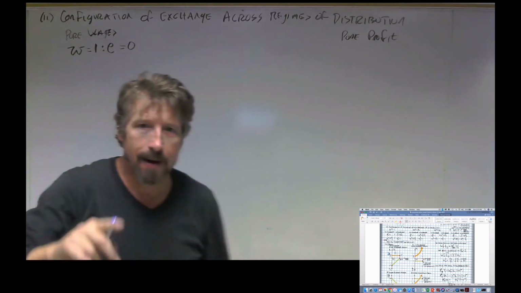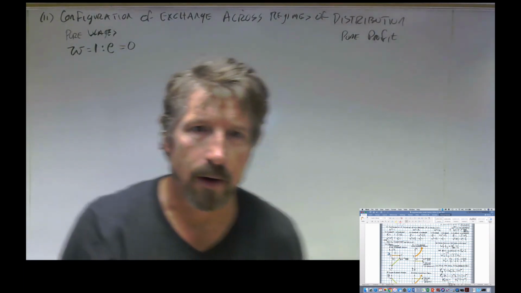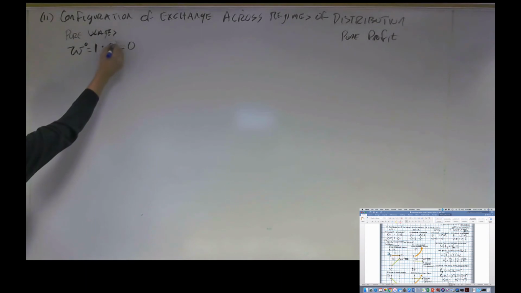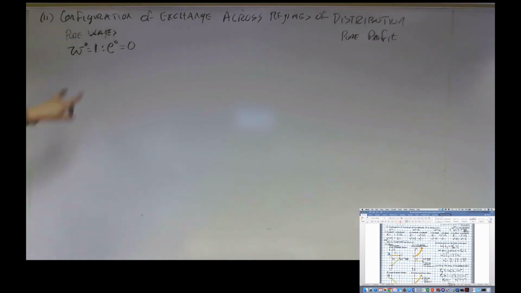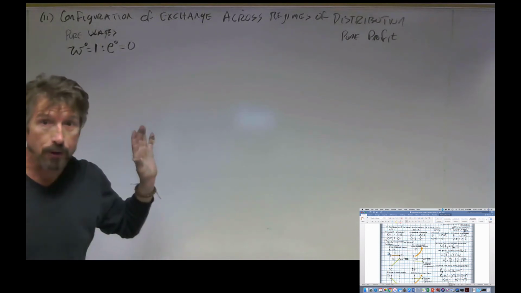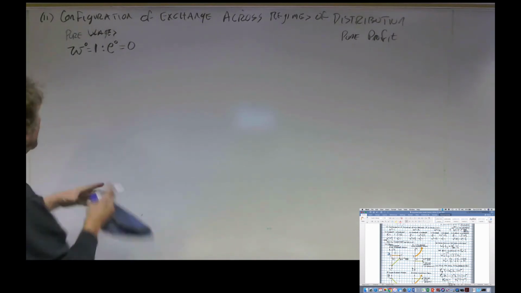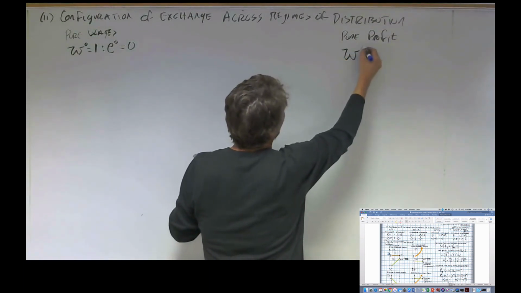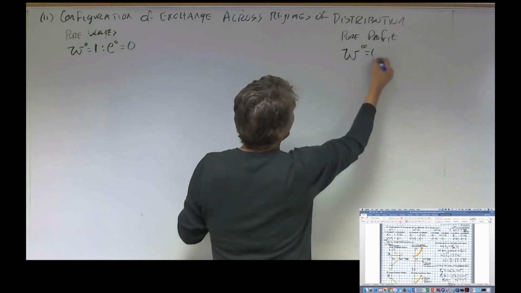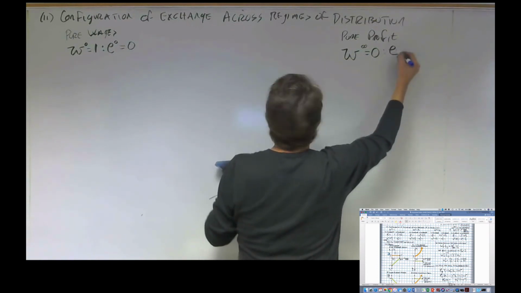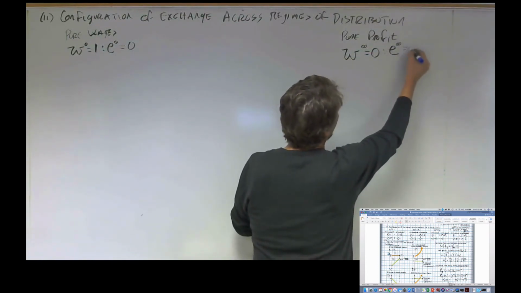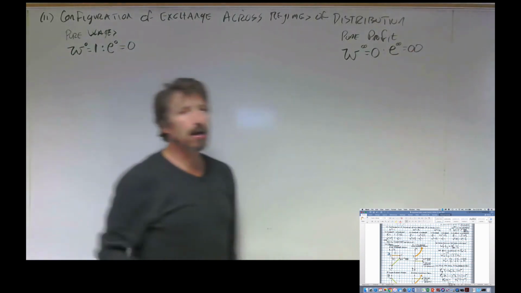In the notes, I just do it in terms of the wage share, but I could also do the extraction rate. This is where you superscript it by 0. The 0 superscript references the value of the profitability measure, in this case the exploitation rate. And then the wage share when the rate of exploitation is infinity is 0, and the rate of exploitation when the rate of exploitation is infinity is equal to infinity. That's how you read that.